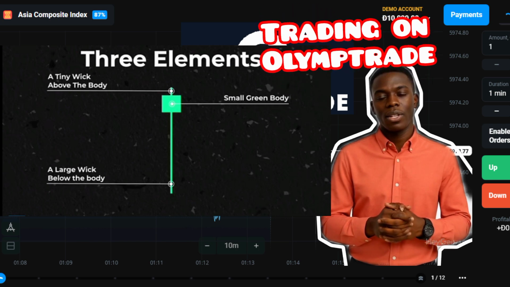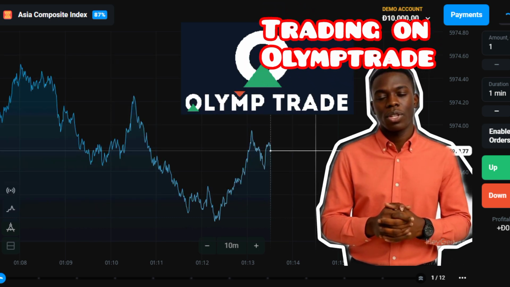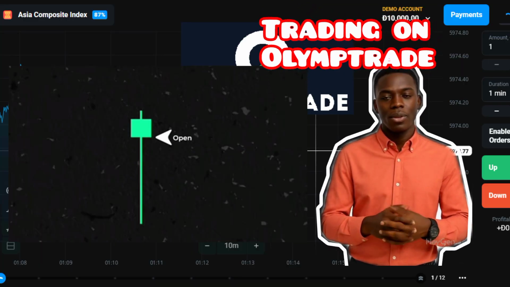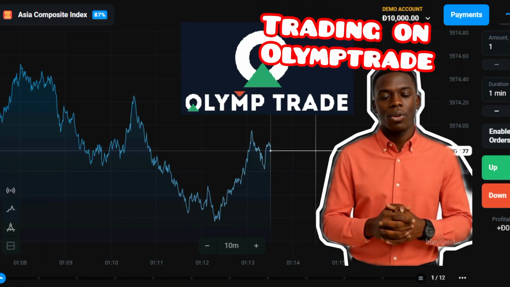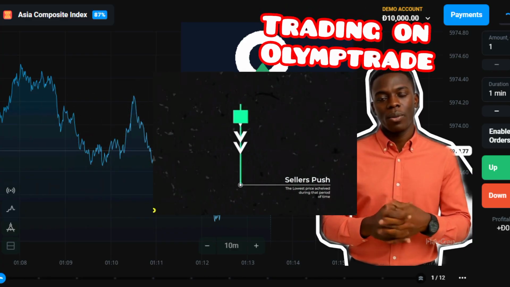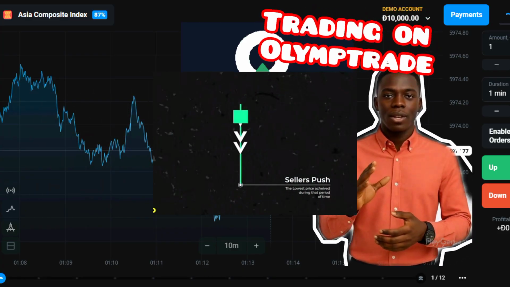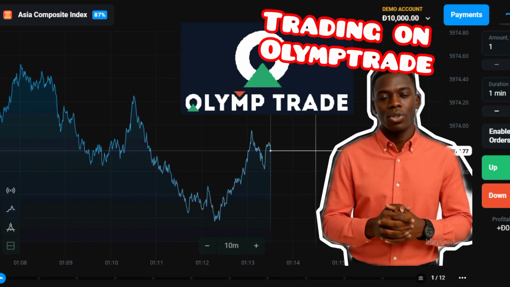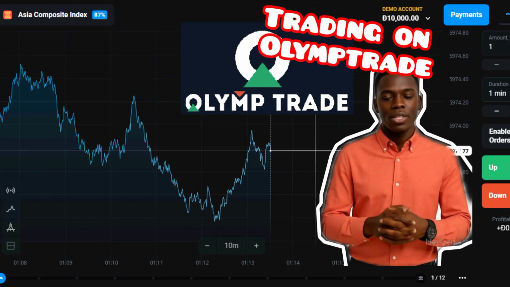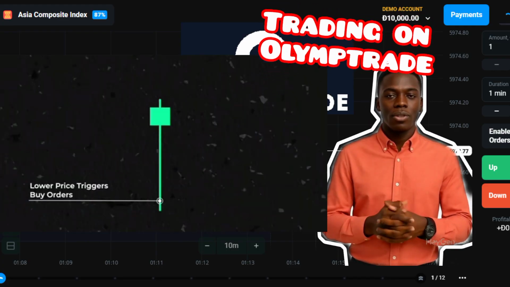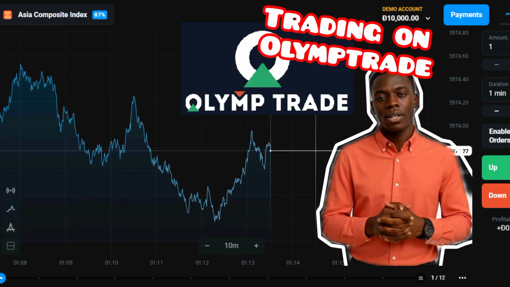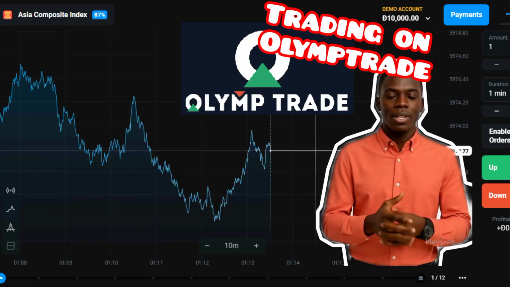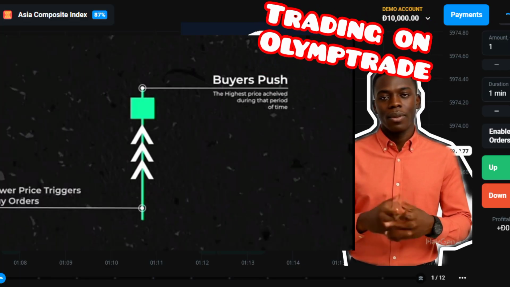Let's understand the psychology behind this pattern. A bullish pin bar shows the price opened around here. Instantly, the sellers tried to take the price down. They were able to push the price down, but at some point, the lower price triggered the buyers. The buyers were significantly stronger than the sellers as they pushed the price beyond the open. Therefore, if you think about it, the buyers covered more distance than the sellers. It indicates the buyer has stepped in and is trying to take the price higher.